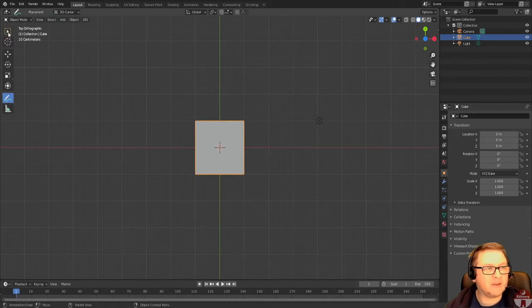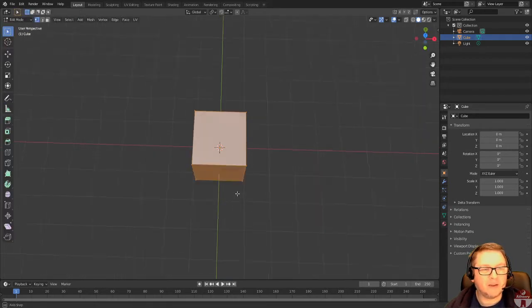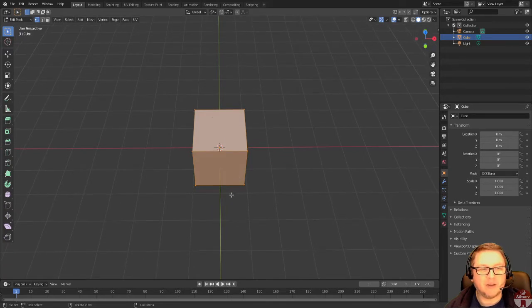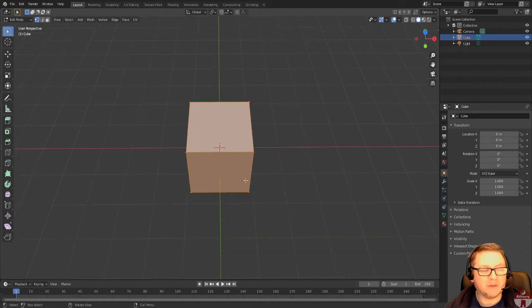So let's go into edit mode, and the first thing I'm going to do is split our cube in half here and use a mirror modifier, so that we just model one side of the controller and the other side becomes modeled automatically for us. So I'm going to add an edge loop here in line with the green y-axis. I'm going to do Control R, and move the mouse there till I get that yellow line running in the same direction as the green, and click, and I'm going to right click just to leave it dead in the middle.